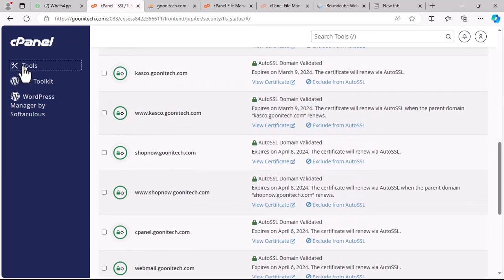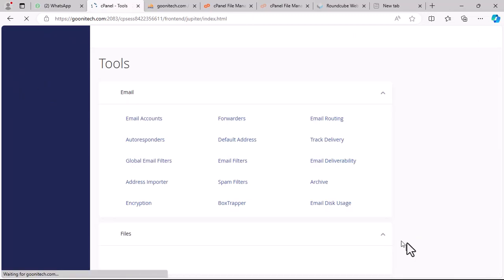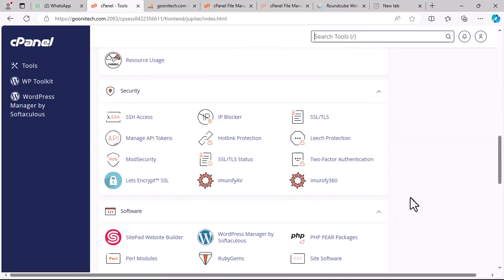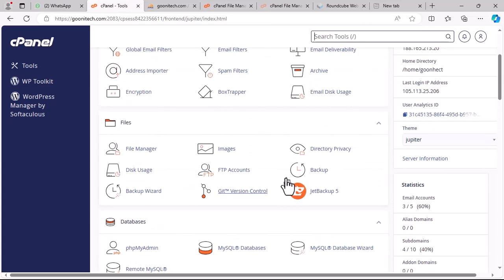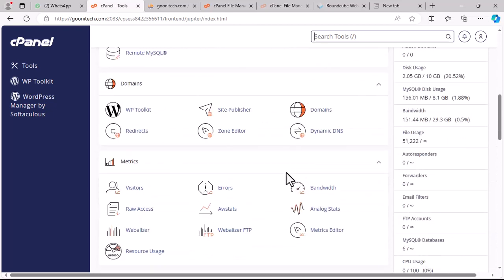All right, so I don't want this video to be too long, so I think I'll be stopping here. But before that, another important thing I want you to check out here is the Softaculous app installer. In case you want to install WordPress on your domain, this is where you go to.